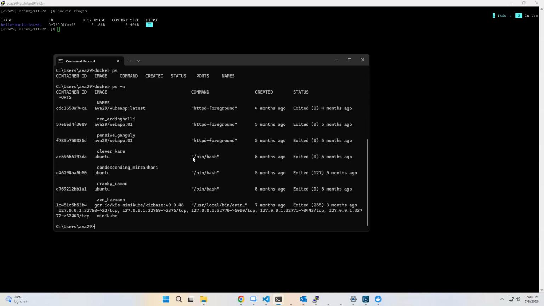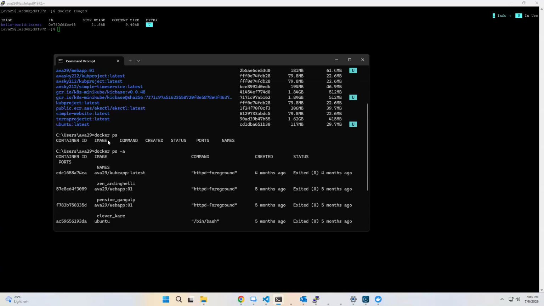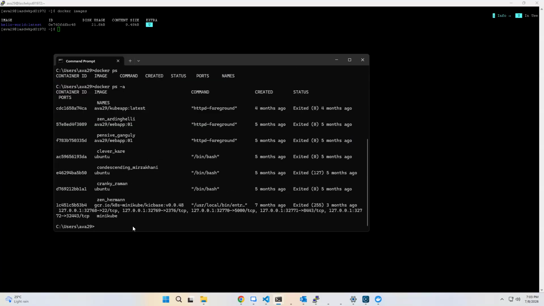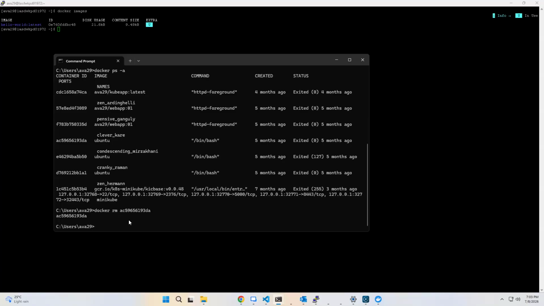Now, anytime you have to remove an image, first remove the container of that image. To remove a container, use docker rm and the container ID. Suppose I want to remove this container: docker rm plus enter.